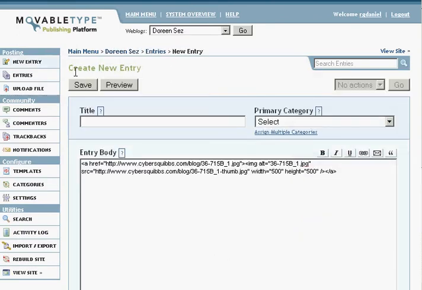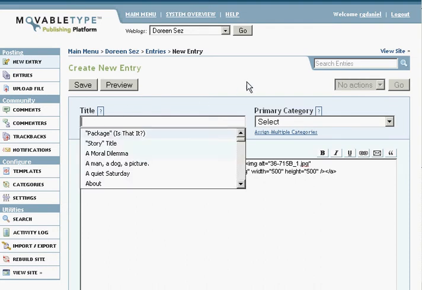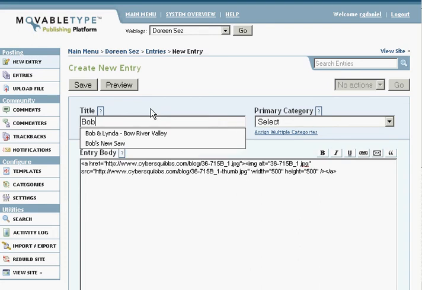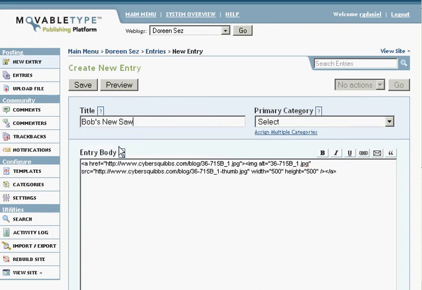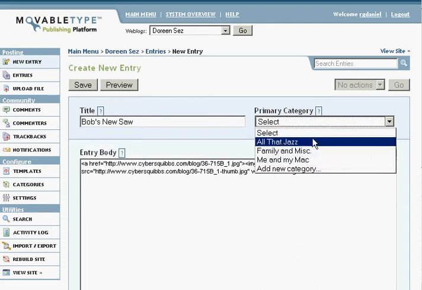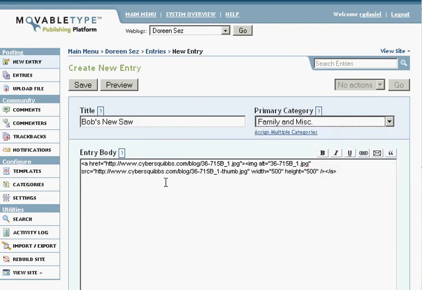And that will bring up the create new entry dialog, at which point we can give it a name called Bob's New Saw. Here it is, because I already did it once. You pick your category as usual.